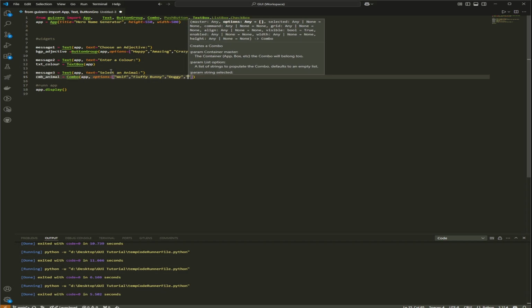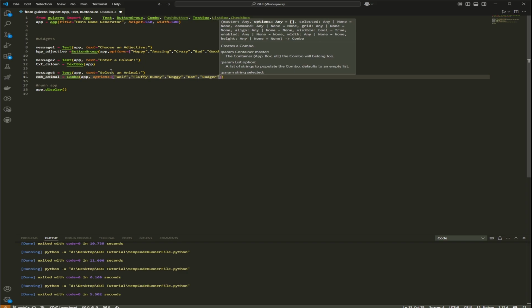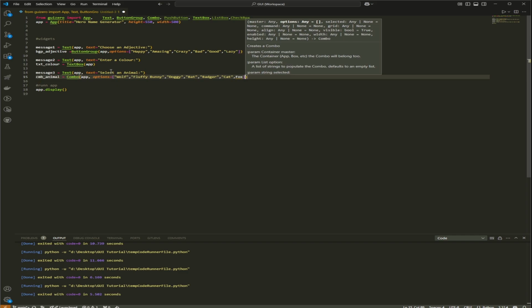Woof. Doggy. We'll have a bat. Let's add a couple more so we've got some good options. Let's have a badger. Cool. Let's have a cat and a fox. So we'll do another one. Let's do cat and we'll finish with fox. Gives us a nice range of options to have.